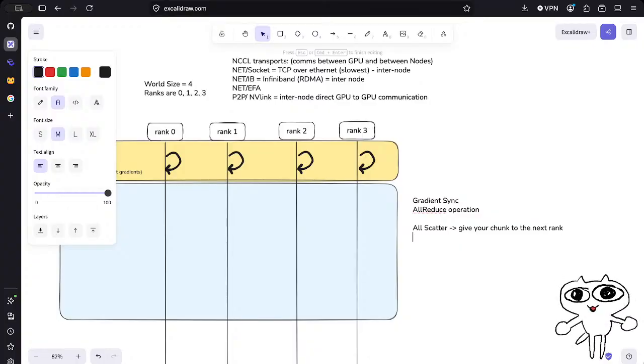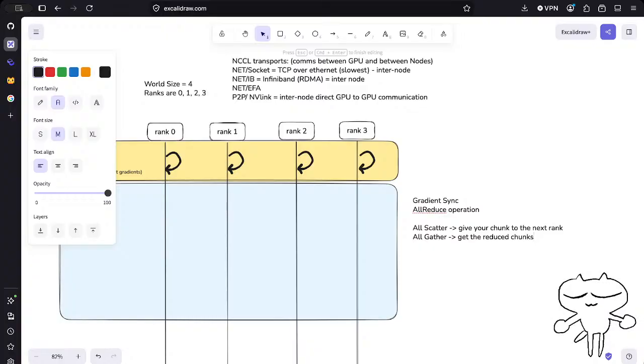You keep doing this, and then you have an all-gather, which is basically gathering the reduced chunks.